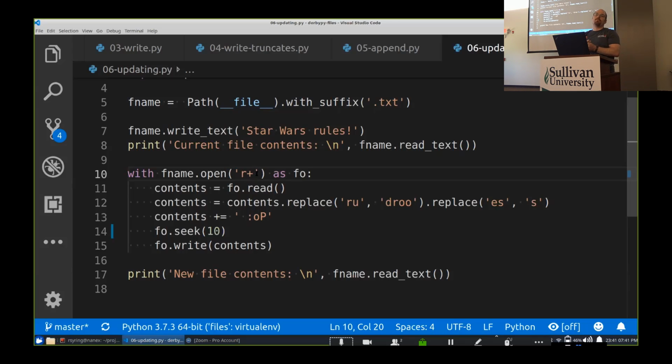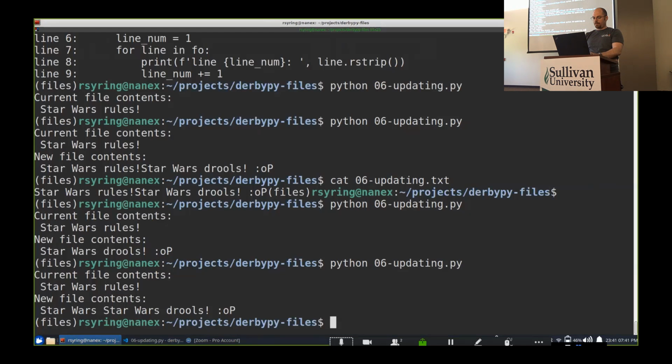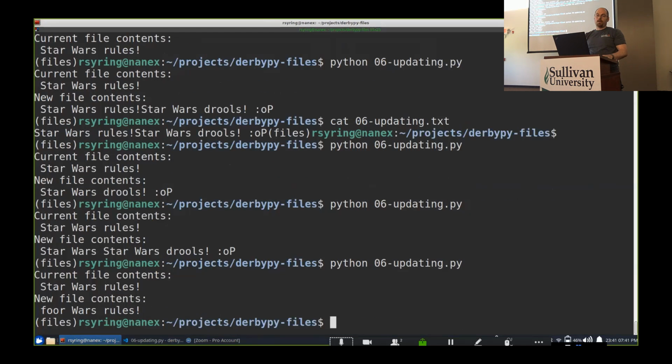If you ended up writing a shorter string than what you originally had to the file after seeking, what would you do to truncate the rest of the file? I don't actually know. That's a good question. I'm wondering myself if it'll be there. There you go. That's your answer. The data is still there.